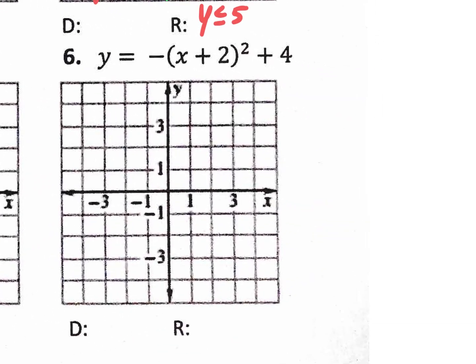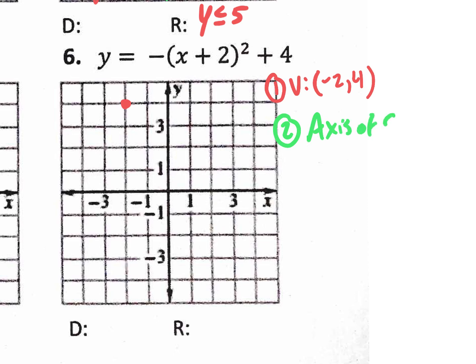Last one. Hit me. What's the vertex? Negative 2, 4. Let's graph it. Negative 2 on the x, 4 on the y. Right there. And what do I do next? That was the first step. What's the second step? Axis of symmetry. And what is the drawing? It's easy. You just draw it. And in reality, when you're graphing, that's all you need to do. You don't really need to state the axis of symmetry equation, but I want you to state the axis of symmetry equation. What is it? X equals negative 2. Whatever the x value of your vertex is, that's what you write. X equals that h value.